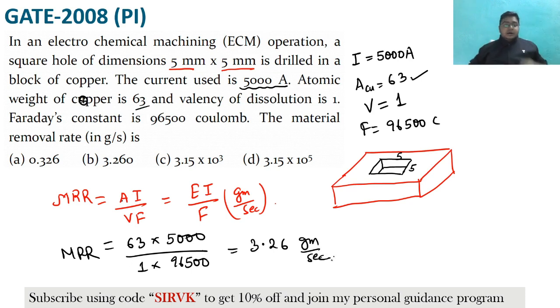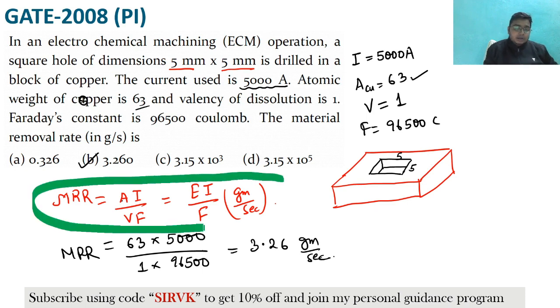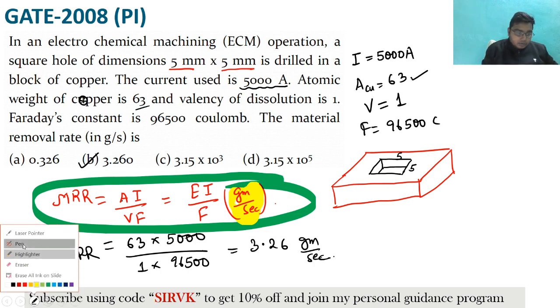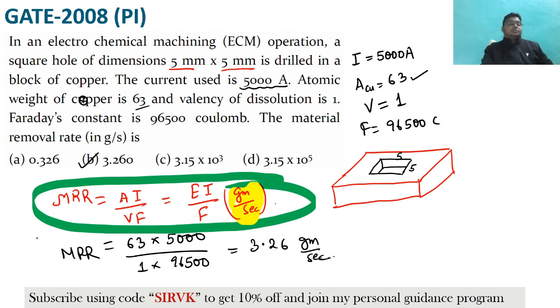So what is the lesson from here, what we can get? So 3.26 is the correct answer. So definitely you can write option B would be the correct answer. Now what is the outcome? What is the key takeaway point from here? Remember, my dear friend, again I am telling that if you want to find the MRR in gram per second, then these are the formula. Fine. Okay. Now let us try to move to the next problem.